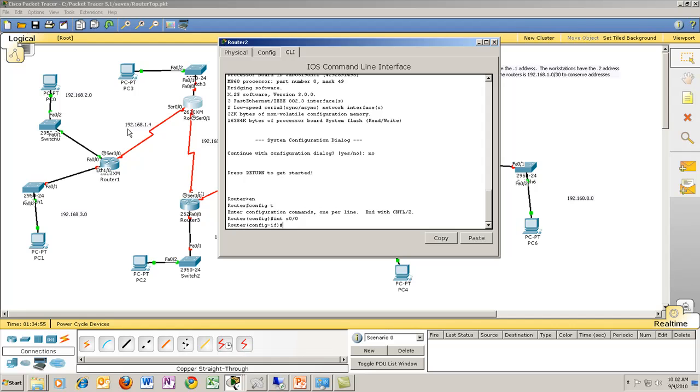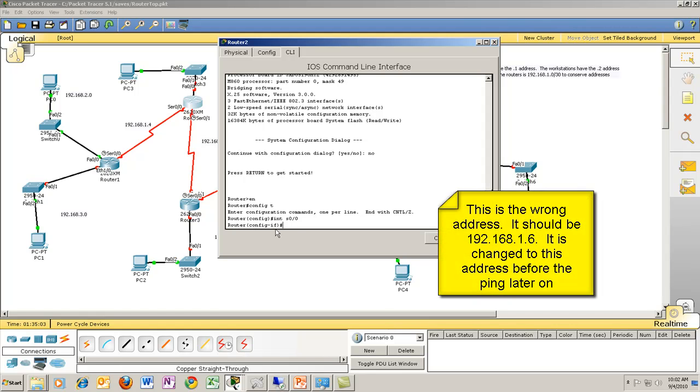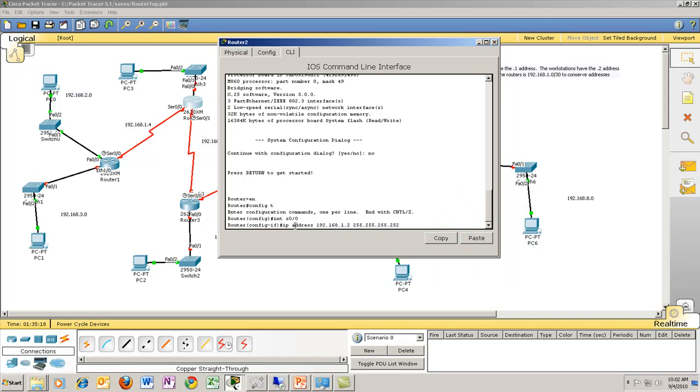I'm using the 192.168.1.4 network, which will give me the 1.1 and the 1.2. So for this one, IP address 192.168.1.2, 255.255.255.252 to give me my 30-bit subnet mask.